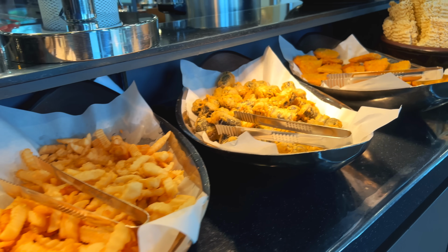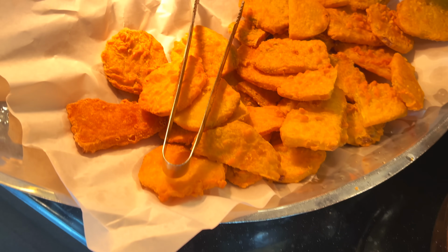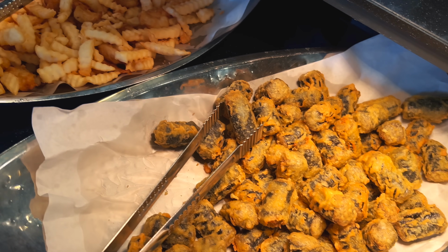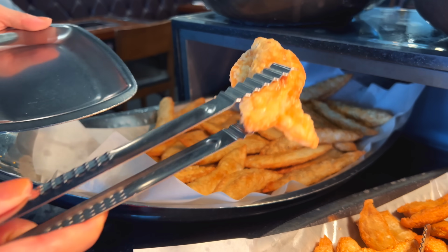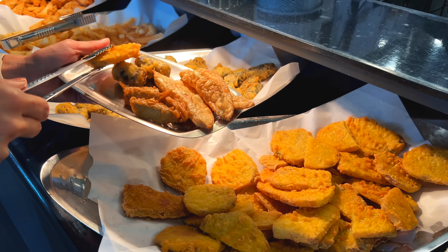Do you guys remember Claire has mentioned so many times in our previous videos that dipping various Korean fries into tteokbokki broth tastes amazing? That's why this restaurant has prepared a variety of fries for you. Everything looks fantastic, but I recommend the dumplings, seaweed rolls, and sweet potato fries.